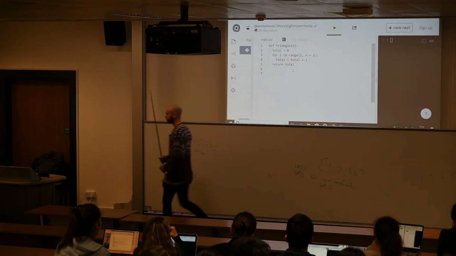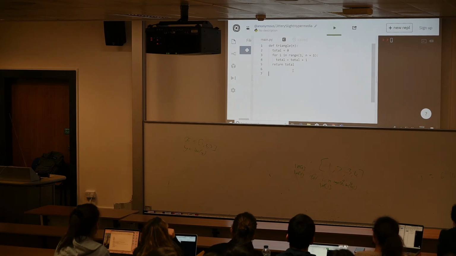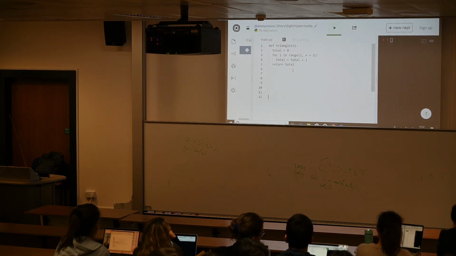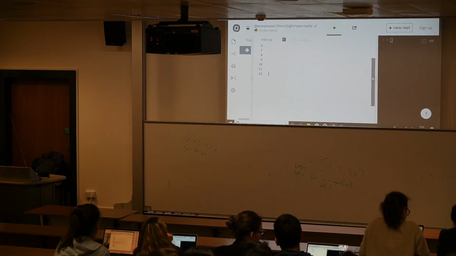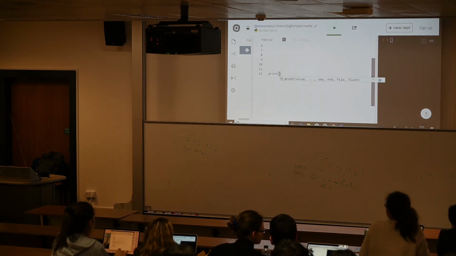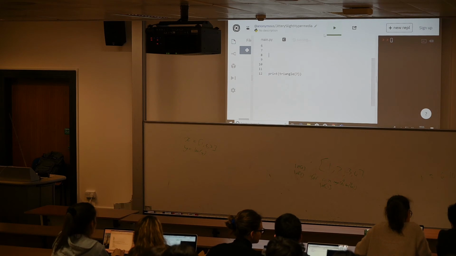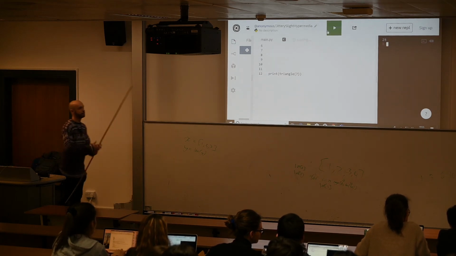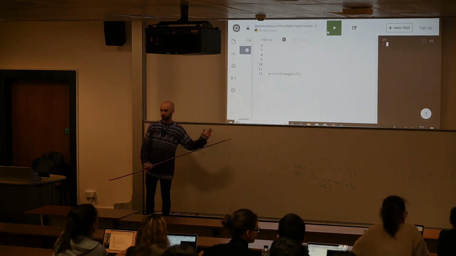So what that means is that we can now use this function at any point in our program. And just to really emphasize how much we don't need to worry about the function now, I'm going to scroll down so we can't see it. We just know that we have a correctly defined function called triangle that takes an n and returns the nth triangular number. So if we want the 7th triangular number, we can do that. We can sort of pretend that our whole program is this, and we just need to know that we've defined a function called triangle that works like that somewhere above.